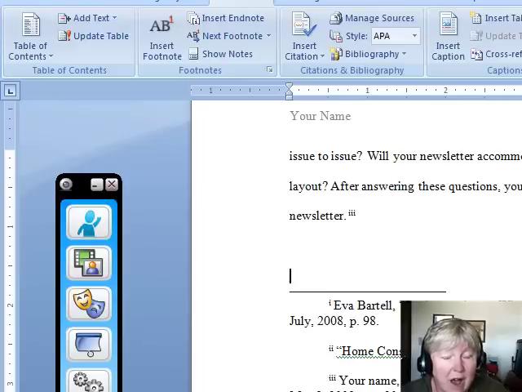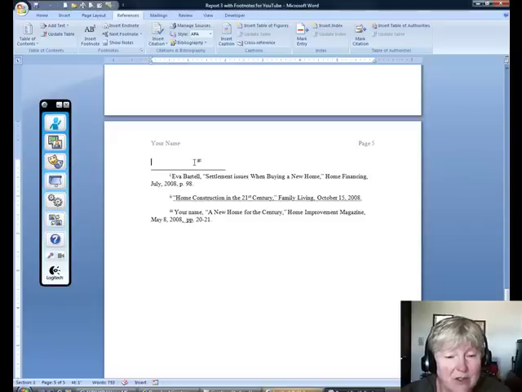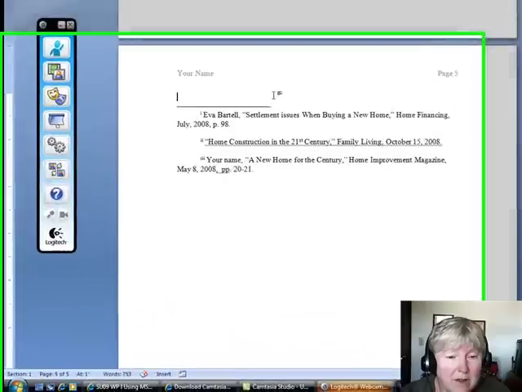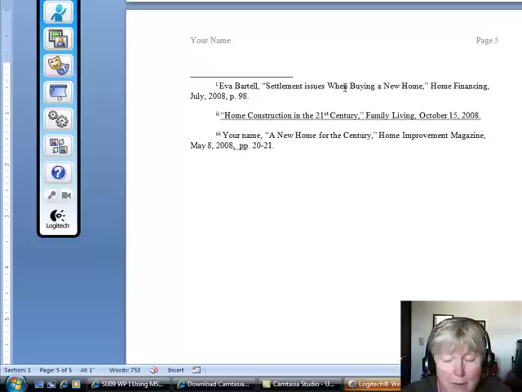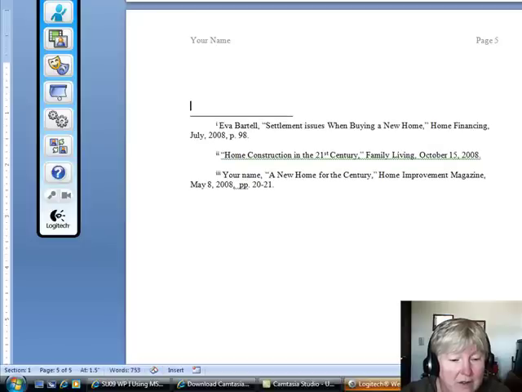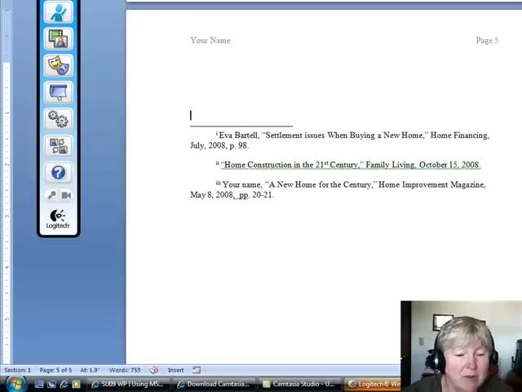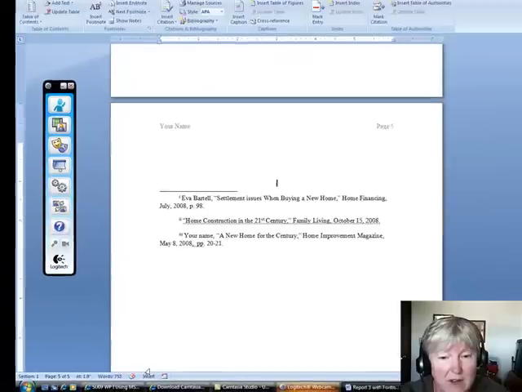As we are doing this now, I want my endnotes to be on a new page, so I'm going to go Control Enter to make a new page. And I want my title to be 2 inches down from the top. Well, I'm approximately 1 inch down now. I'm going to go Control 1 to get into single space and enter until I'm about 2 inches down. So I'm just hitting my Enter key a number of times, looking down at my status, and it says I'm at 1.9, and that's good. I'm going to go Control B for bold and Control E to center, and in all caps type endnotes.